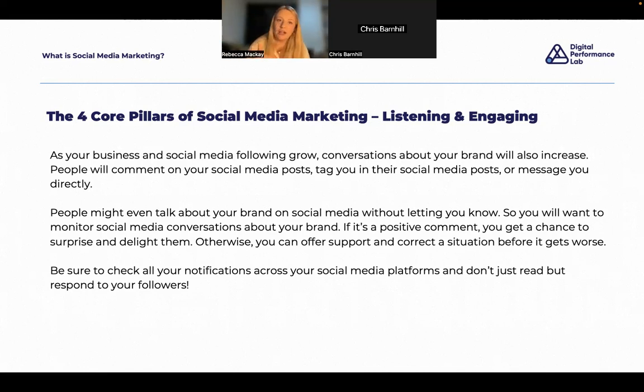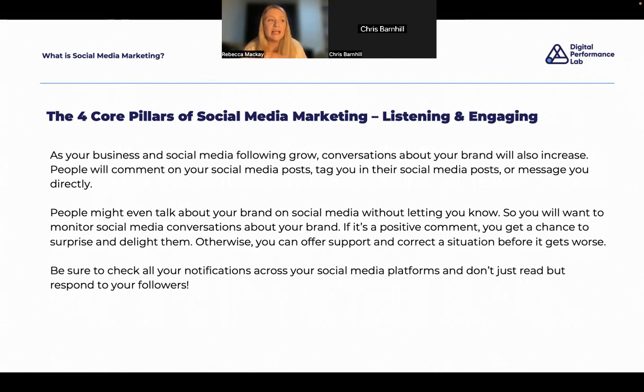You could search hashtag Curry's or hashtag Barry's and find content that people are sharing about you, whether that is on Facebook, Instagram, LinkedIn, Twitter, TikTok, and all of those platforms use hashtags. And you can find content that people are sharing about you that you wouldn't have received a notification for. You can also check your notifications on a regular basis and see, has anybody tagged your business in a post or in a comment?